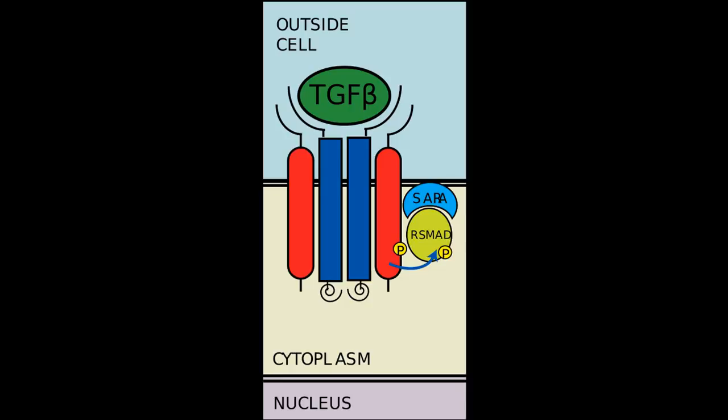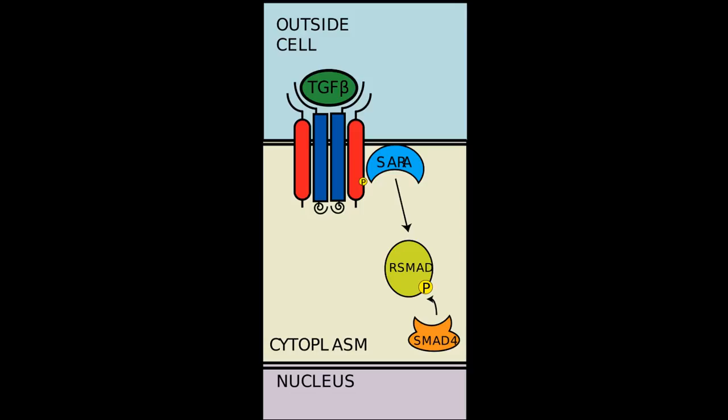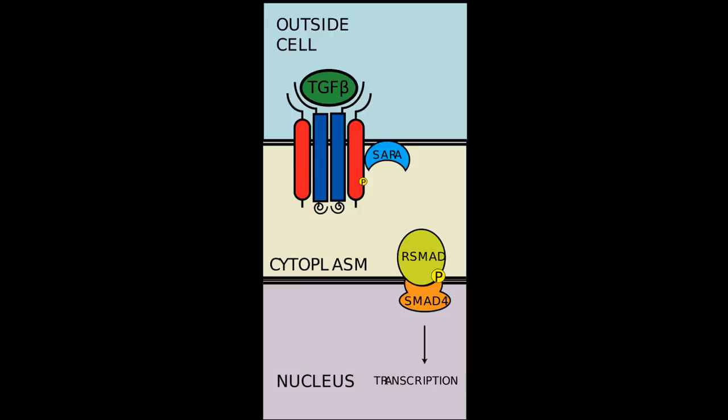These actually have kind of cool names that I would talk to you about a little bit. Because MAD is Mothers Against Decapentaplegic, I think. Anyways, the people naming these originally had some fun with naming them. We're just going to talk about it. Our SMAD, once it gets phosphorylated, then leaves and binds to SMAD4, which then goes into the nucleus and begins affecting transcription. Are there any questions on that?